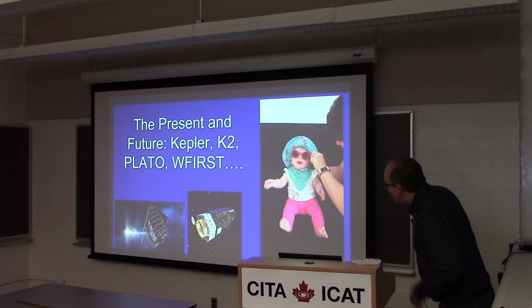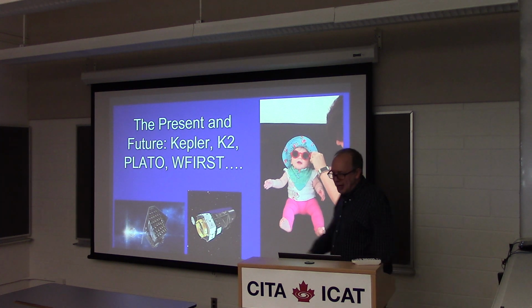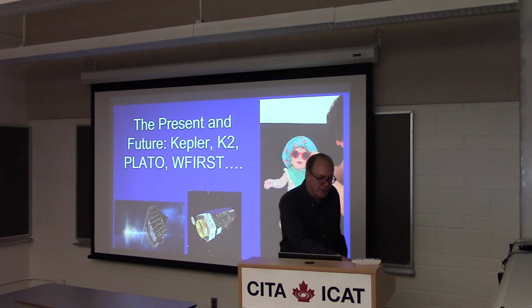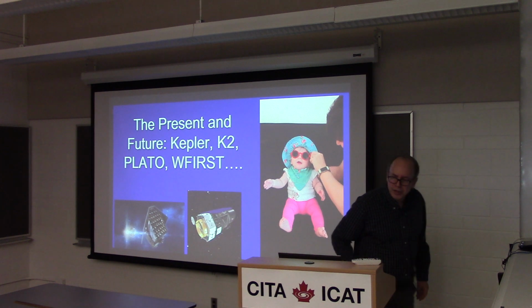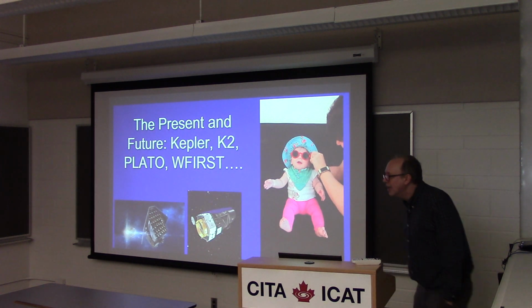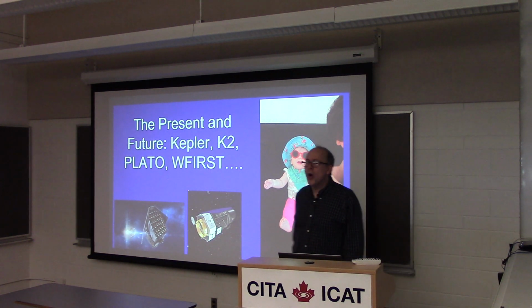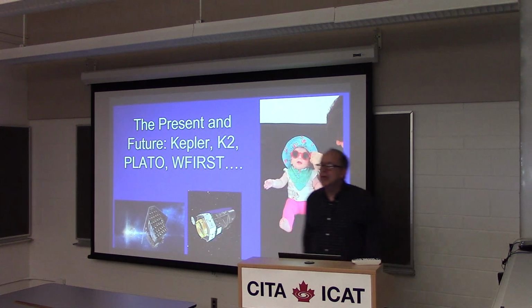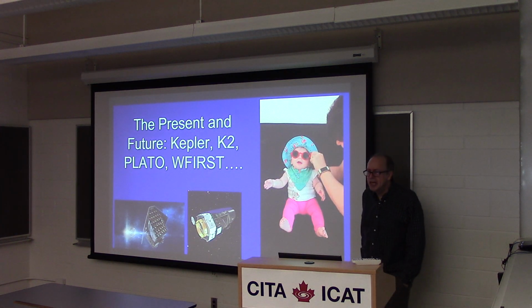I'll summarize by saying we have Kepler, we have K2, which I was barely able to touch on, PLATO, which is coming up, and WFIRST, all of which are going to be doing asteroseismology. This is something that is now a working tool. I hope I've convinced you that you can measure this to high precision in individual cases, that we can understand the systematics, and that the masses and ages we produce should be taken seriously.